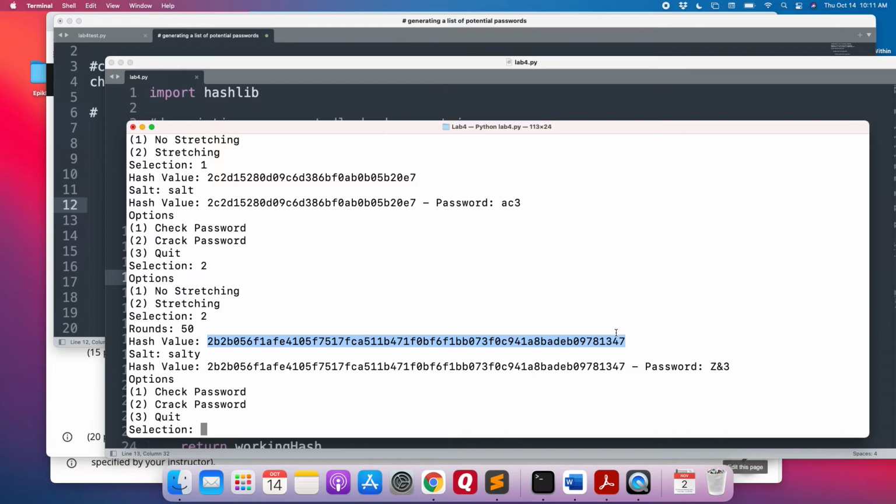Garrett? When we say we're using the compute hash, are we taking the whole function and throwing it in Lab4, or are we somehow calling it from Lab3? Just copy and paste it from Lab3 into Lab4. You could technically import it, but it won't be worth the trouble. Other questions or comments?